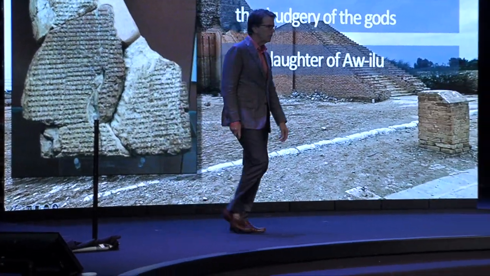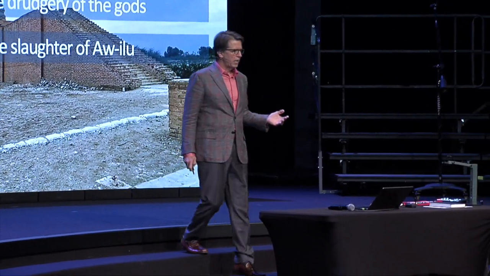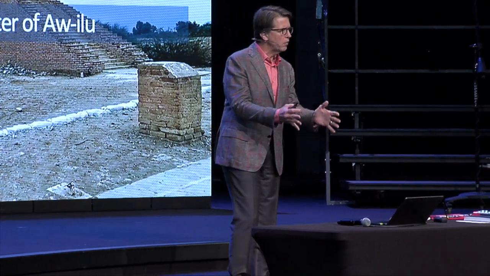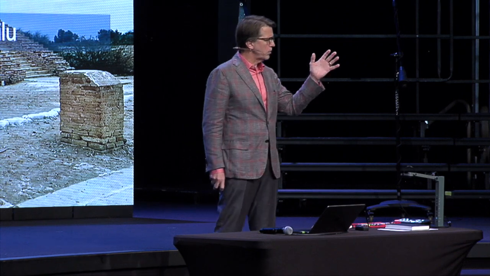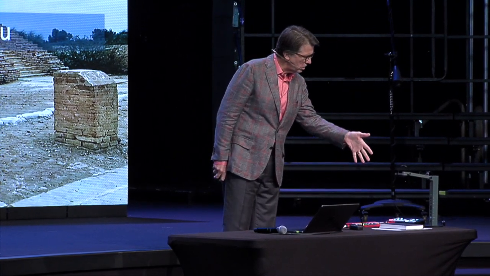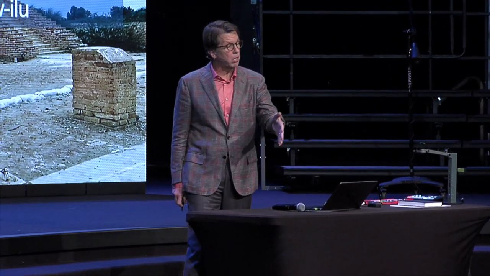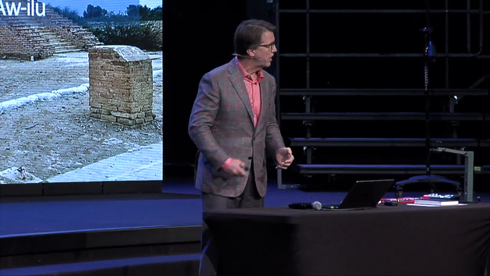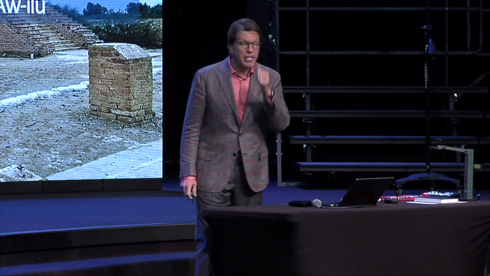The slaughter of Al-Ilu. I talked about it briefly. It is the continuation of these stories. Al-Ilu is a god who is killed so that the bones and the dust and the blood of the god can be mixed up with the clay of the earth and make people. And this is what the pagans believed. This was the origin of humanity. We've been made to take over the drudge work for the gods because they're fed up with it, and they give us just the garbage can work. And the reason we exist and have life is because they ground up some dead minor god, who cares, and mixed up the blood.